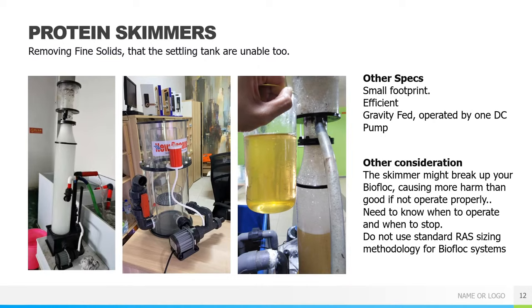And one of the standard sizing for the protein skimmer in the RAS system and the Biofloc systems are actually very different. So do not try to use the RAS system methodology for sizing protein skimmer and use it in the Biofloc setup, because it will be probably oversized, right?